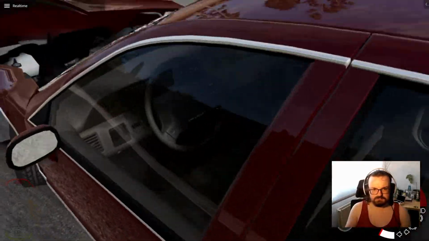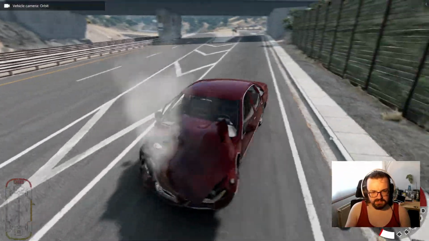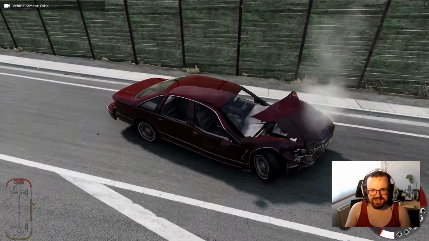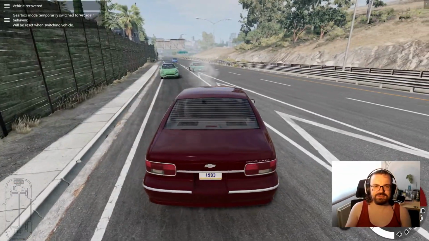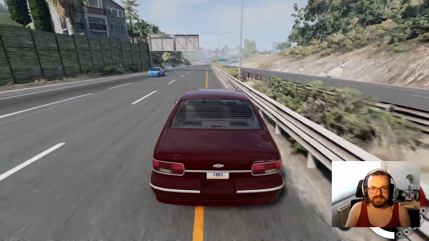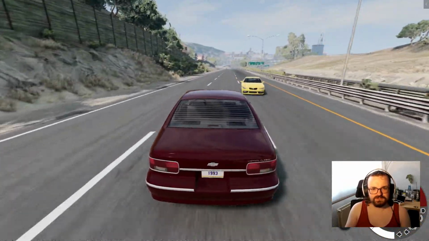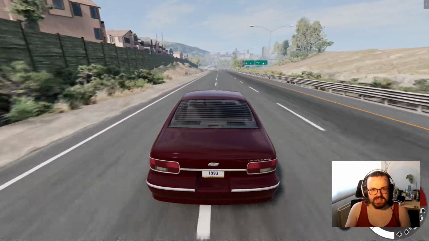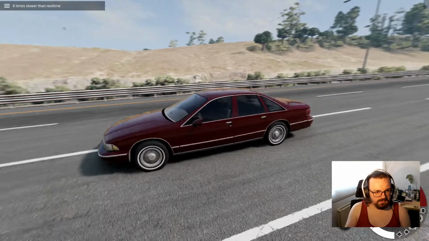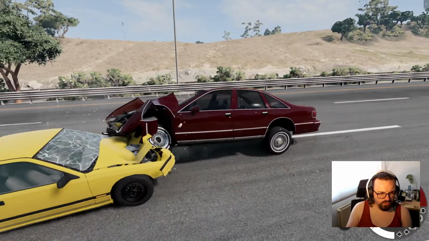Ooh. Although actually, I'll be honest, that wasn't as bad as I thought it would be. That's a survivable impact. Well, I have absolutely no expertise in these things, so I have no idea if that's a survivable impact. But it would seem to me, I'm going to do a head-on collision for you, because the AI traffic doesn't really try to avoid anything. Here we go. Oof.